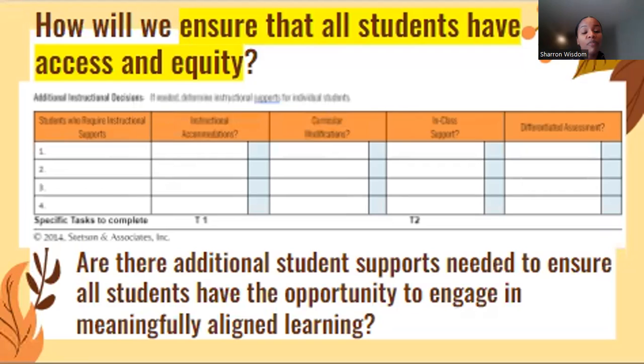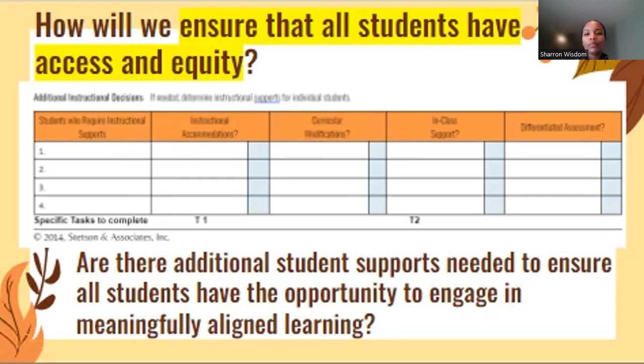You may not need all of these different parts that you see in here, the accommodations, the curricular modifications, in-class support. Maybe these aren't all different pieces for you. It may look a little different for you. But it's important to be mindful that you've got the full picture of students. So making sure that you have all of these in line with the IEP is really important in being proactive. The more proactive we are in planning these needs, the less likely things are to surprise us. That's not to say we won't be surprised at all, but we're better prepared to handle those surprises when we've made a plan of action.